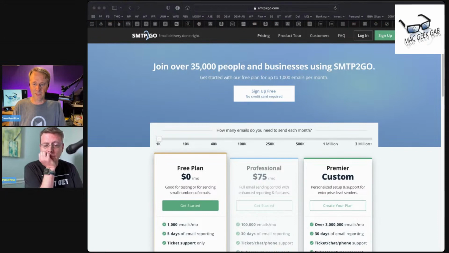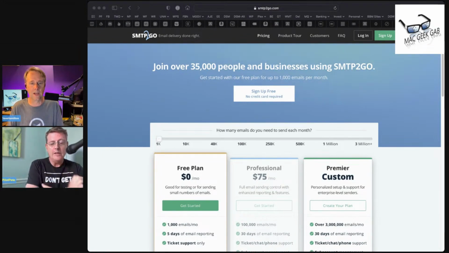It is SMTP2Go, and of course it's linked in the show notes. And as I said, it's free for up to 1,000 emails per month. Which, every now and then, intermittently with PIA VPN, I will get, hey, I can't send mail from this SMTP, or can't send it from this server. And if I turn off the firewall, the VPN, then it'll go. I'm wondering if I could use that.